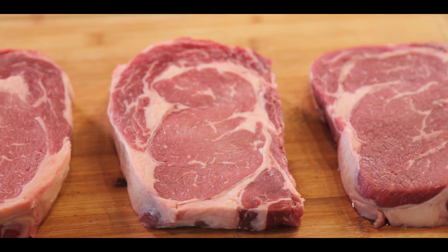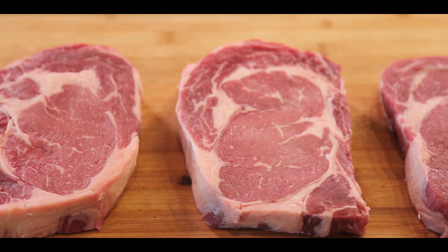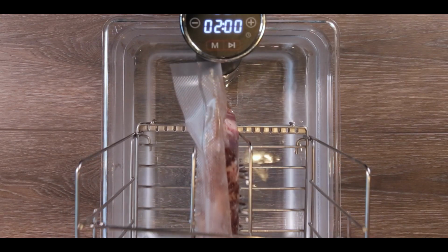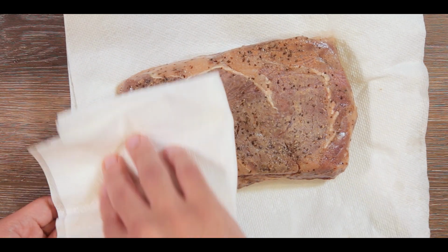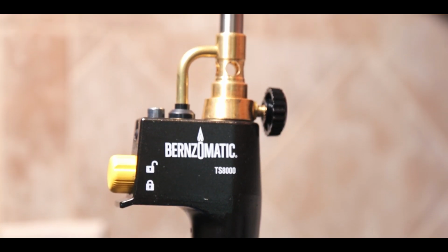So I got these beautiful ribeye steaks that we're going to be cooking today. And as I said, I'm going to cook each one using a different method. So for my first steak, I'm going to cook it sous vide. If you're not familiar with sous vide, all we do is we place our steak in a vacuum sealed bag, then put it in a water bath for a certain amount of time at a specific temperature. After it's done, we take it out and pat it down with a paper towel. Then we're going to sear the steak using my favorite new toy, which is the Benzematic Torch TS8000.